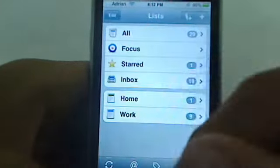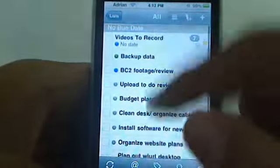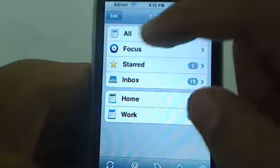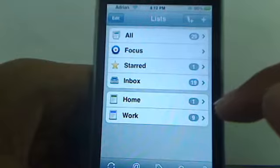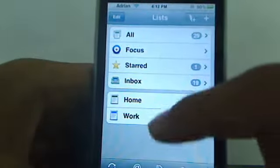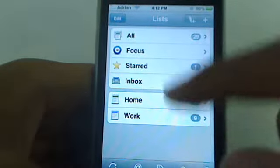Going back to the main interface: All basically shows you everything under your To Do list for certain to-do dates. Focus shows you what to do on that certain day, bringing it to your attention. Star would be your favorites, if you have anything you need to keep an eye on. Inbox shows a place you can sort items. Or you can add personalized ones — for example, I made one for home and for work. You can also add other ones like personal lists. I just have one for home and work as of now.